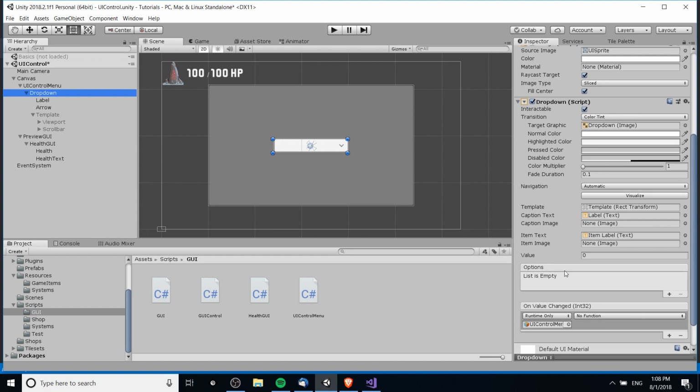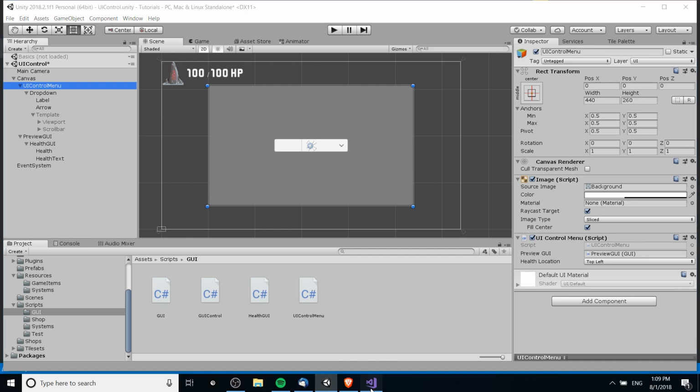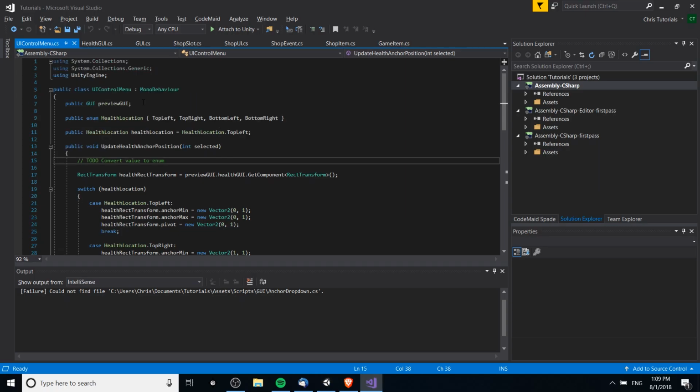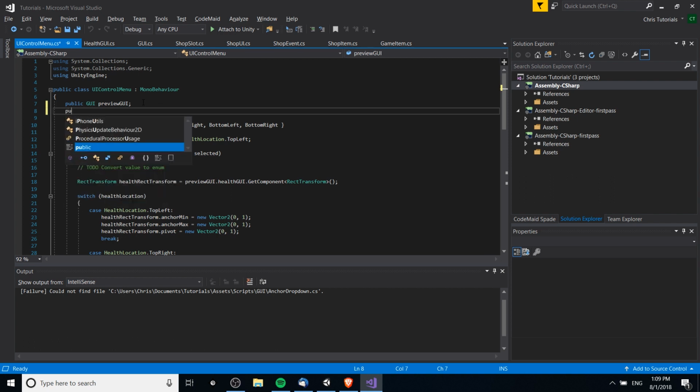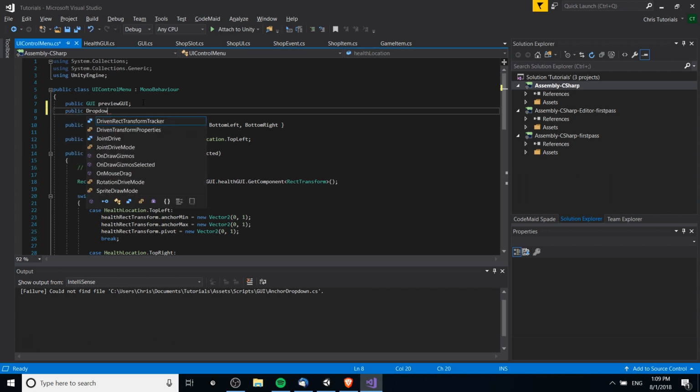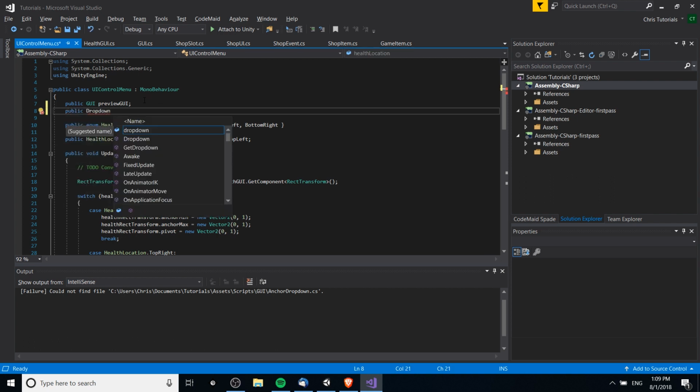So in order to set these options manually, we just need to get access to this drop-down component inside of the UI control menu. So in UI control menu, I'm going to add a public drop-down, and this is going to be the health position drop-down.